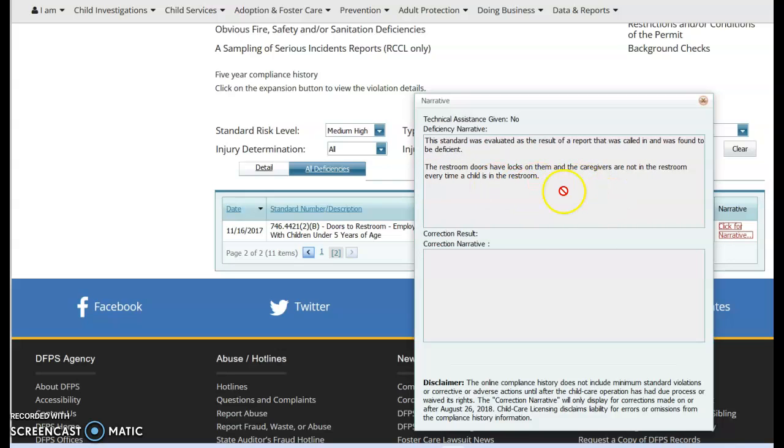The children should not be able to lock themselves into a restroom without the adult present to help them get out. So if it's an employee restroom that has to be locked, then children shouldn't be allowed in it. Or there needs to be at least that lock where you can easily push the pin through it to unlock it from the outside. There should be a quick and easy way to help a child who's locked inside get out of the restroom. And so you're going to list this standard, give me an explanation from the narrative, and then tell me, what would you do as the administrator to correct this deviation?